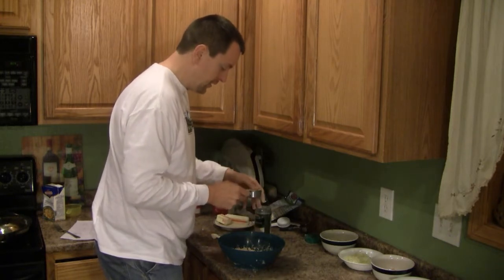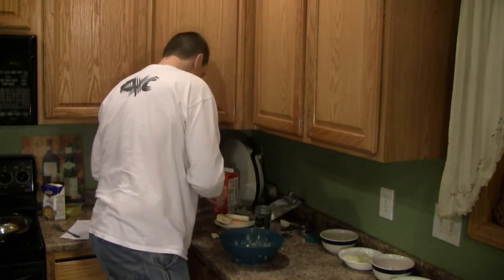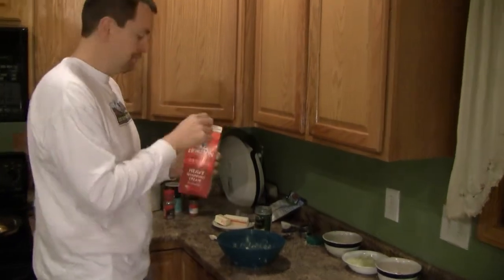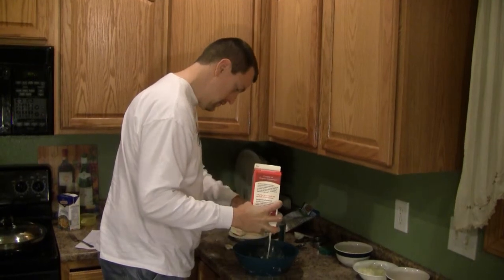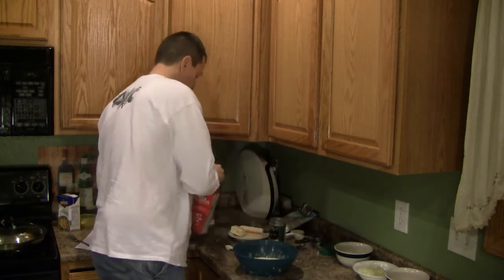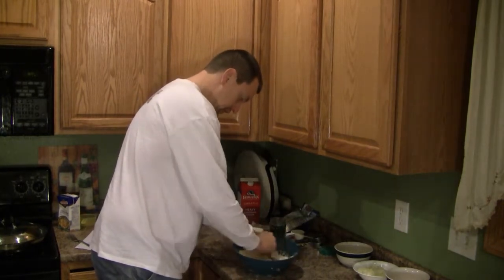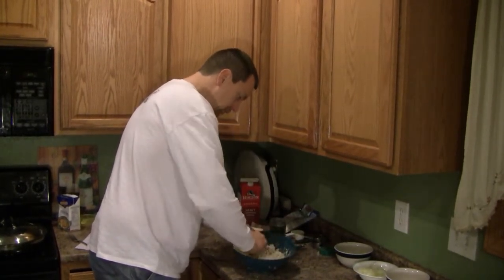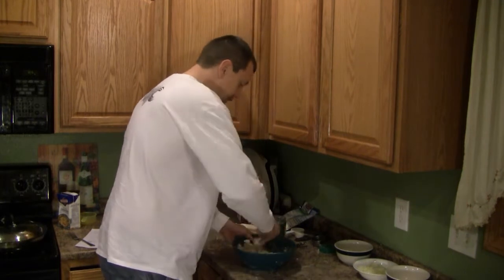Alright, I'm going to break up a few of the large pieces in there, dump that in. And then finally, I need to add 1/2 cup of heavy whipping cream. At this point, you just want to mix it through until the heavy cream combines with the Carbquik. This is very similar to the Cheddar Bay biscuit recipe that you might have seen me making before.